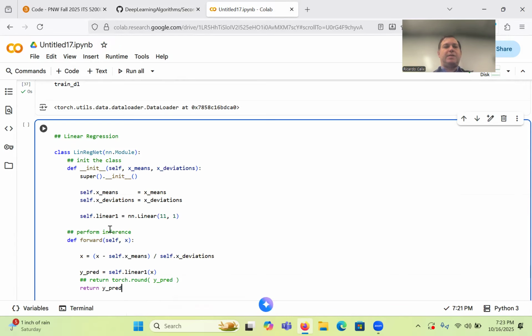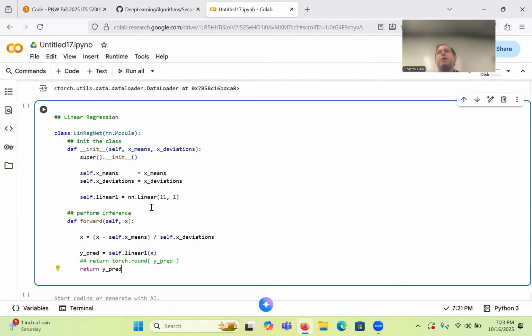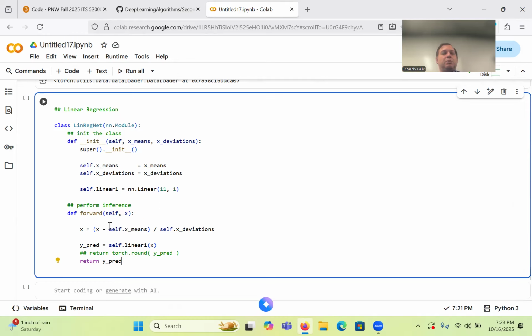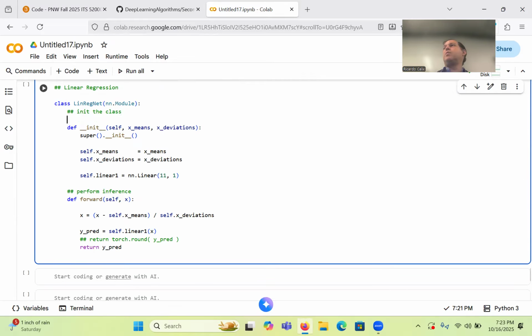As I said, you may have heard of linear regression, where you were just learning some way to build a line. This is a linear model, but we're going to write it in the style of neural networks in PyTorch. That's the key thing. Once again, we are back to that same recipe of before. Whenever you want to create a model, we use a class. Here I'm calling it LinRegNet. Remember, it inherits nn.Module, right?